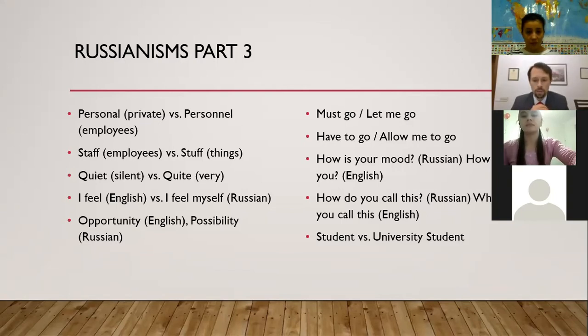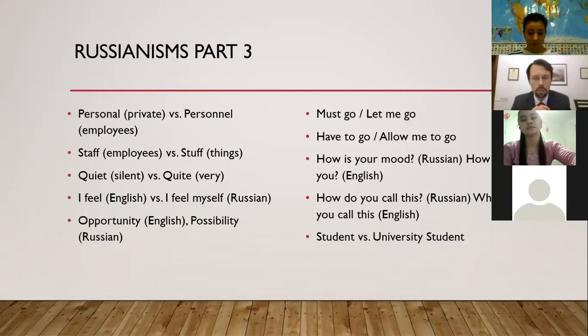How do you call this? Как сказать, basically. That's the Russian style. In English, you would say, what do you call this? You can say, how do you say? Как сказать. How do you say this in your language? How do you say that? But you don't say, how do you call this? That's not natural in English.